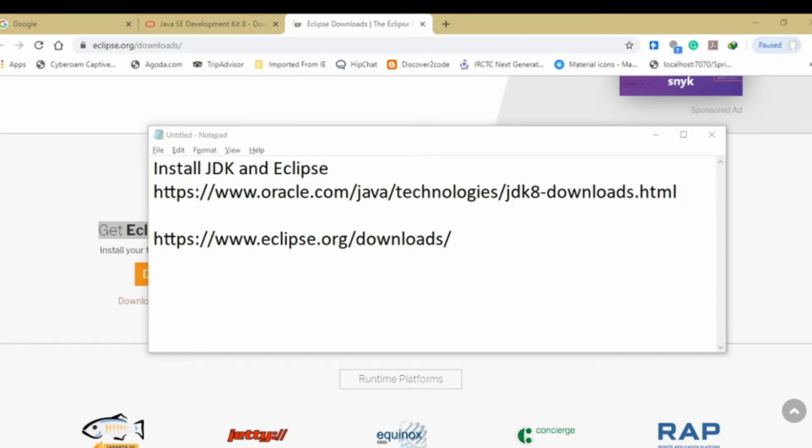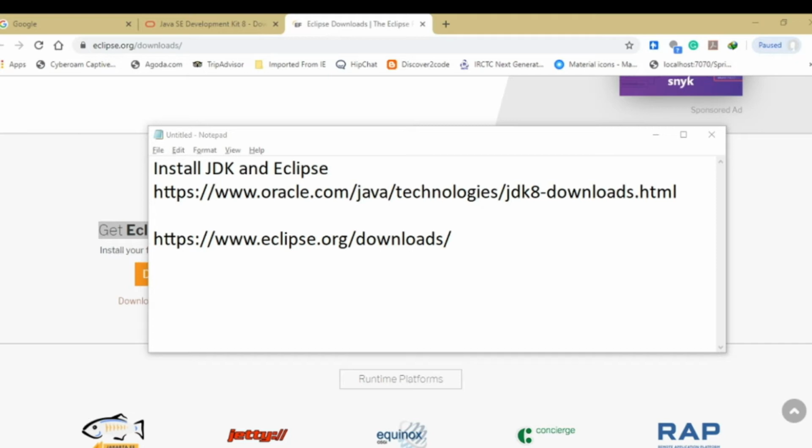Once you have installed JDK and Eclipse successfully, we have to set up the JDK in our environment path. One more point, at the time I was making this video, the versions of JDK and Eclipse may differ from the one that you are using now. As you know, software and SDK editors keep getting updated every time. So don't worry, whichever versions you have, just install. Make sure it is easy to use, JDK 8 or 7 and Eclipse.